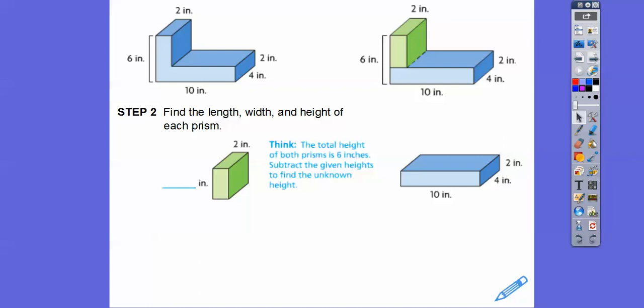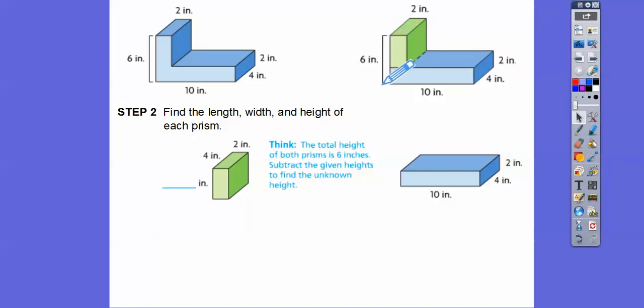Since this is 4 right here, then that's 4 right there. It doesn't matter which one you call it. And also, the whole length is 10. So if we took off this little 2 right here, that would give us the rest of it. Am I thinking that? No, I'm not. I'm thinking of this right here. That's for the next piece that we're going to do.